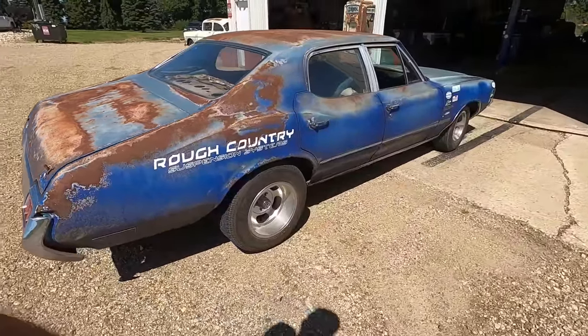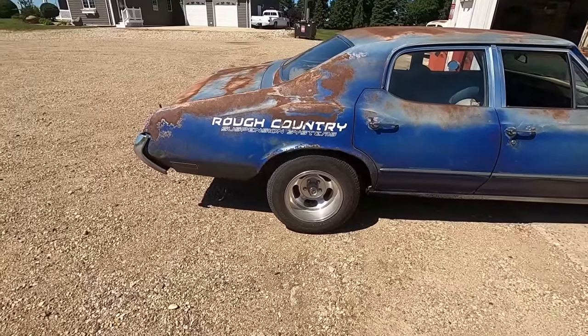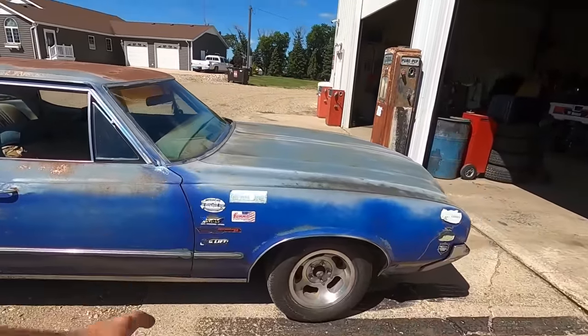This thing's a pretty good car. And she does the one wheel peels like nobody's business. Don't scoff at a 350 Oldsmobile.